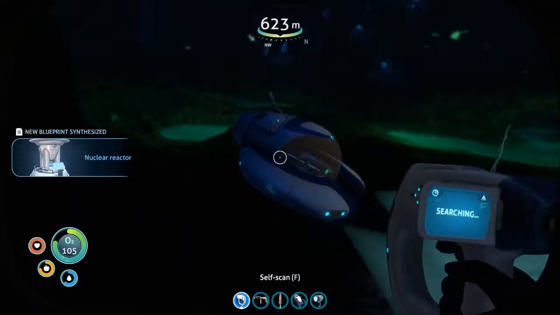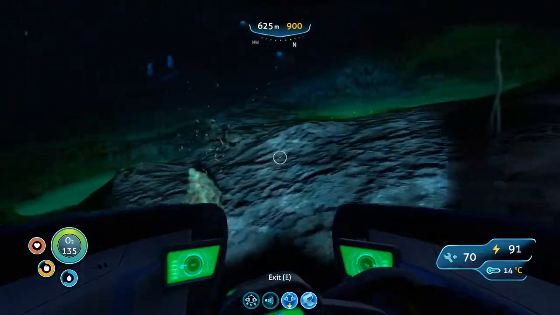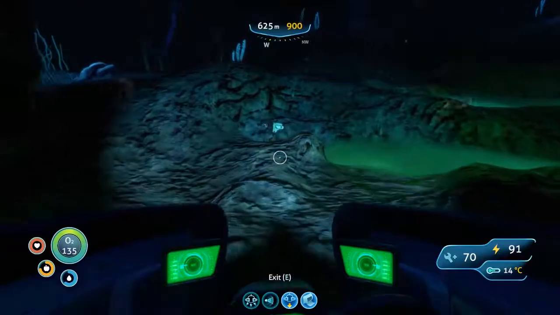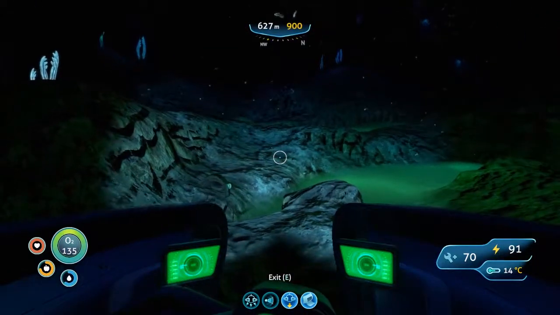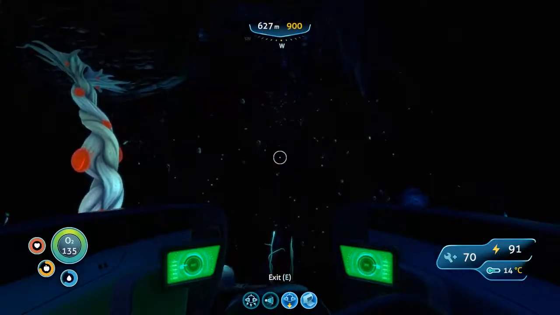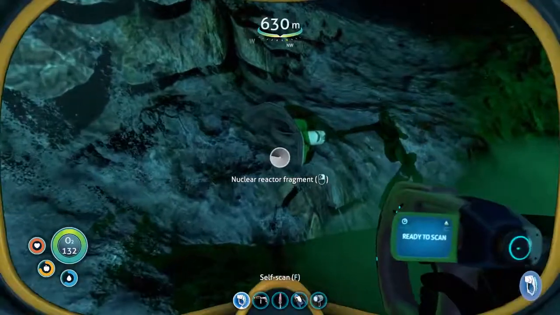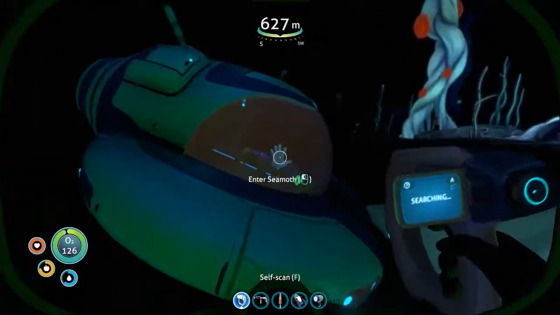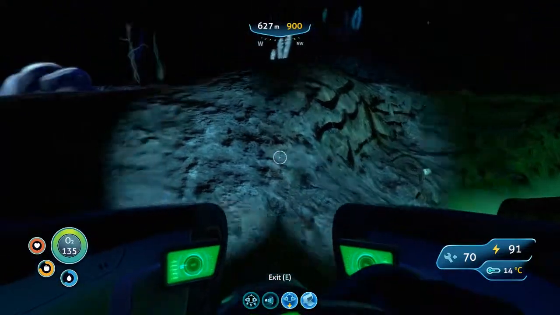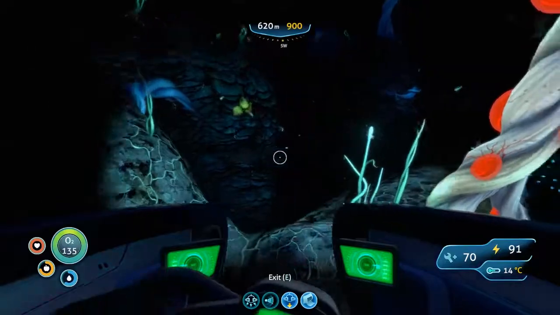Okay. I don't know what exactly that reactor is going to do for us, but it could be good. Okay. Damn electric eels. Alright, that's more nuclear reactor. Yeah, I don't know what that brine is that's there. I don't trust that. I don't want to get close to it.